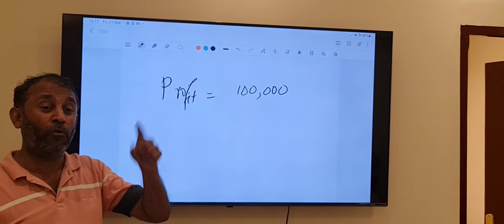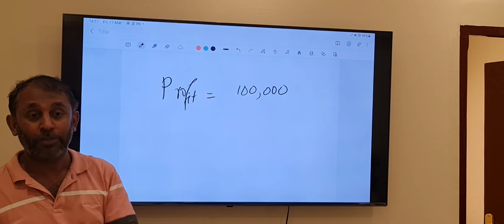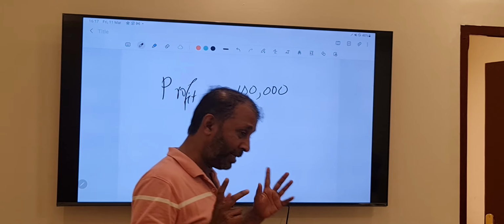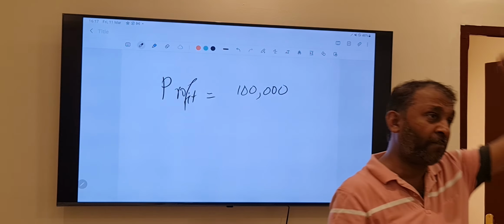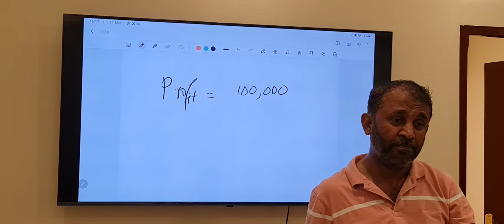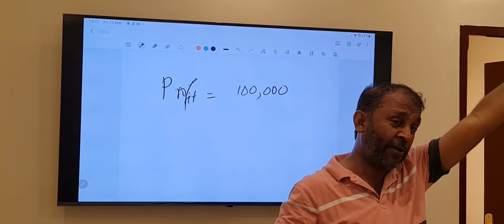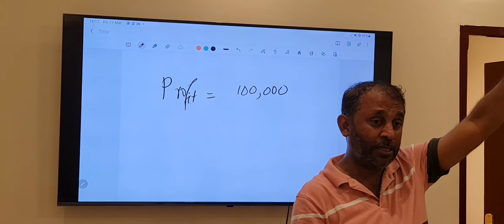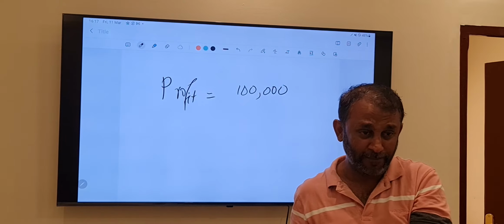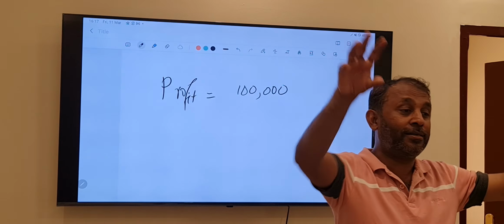In order to give the correct explanation for this to the owner, we need to prepare the third document, known as the cash flow statement. What the cash flow statement does, we start our document from profit, and we arrive at the bottom at the closing cash balance available in my bank. So the journey starts from profits to bank balance, and we will have all the in-between line items. Those line items will explain to our owner how the profit is distributed to different portions of our business.